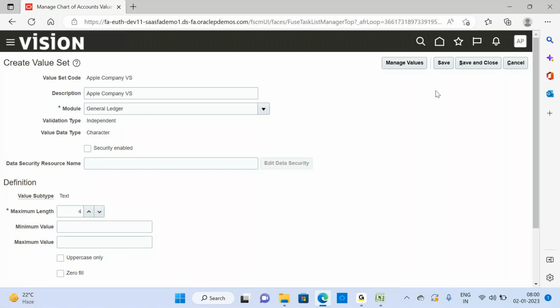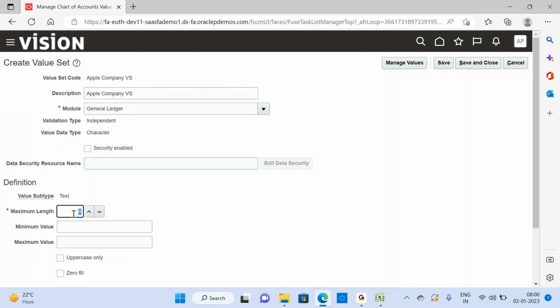See, in general, what happens? We will be representing each of these companies with one numerical value. Assume your customer says, I have a limited number of legal entities, I want to represent them with only two values. I don't have a constraint in having the segment length as 2.